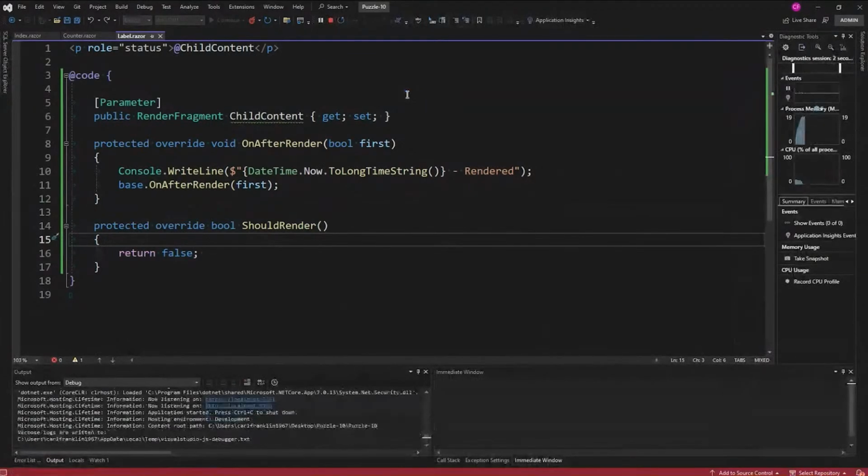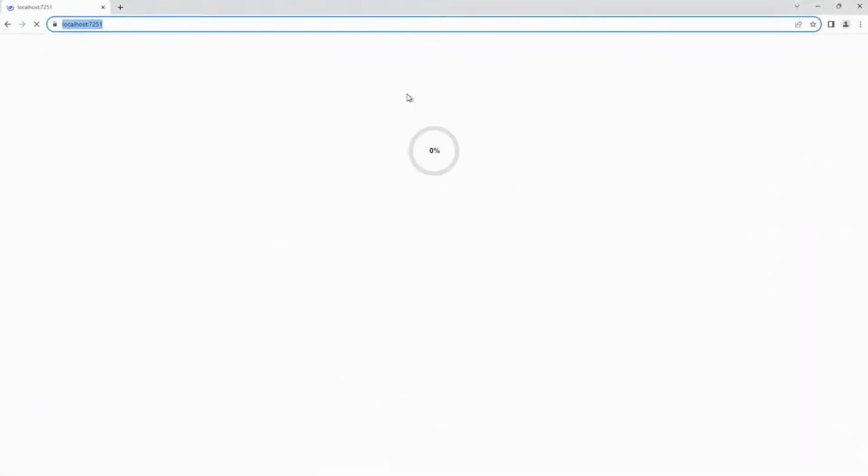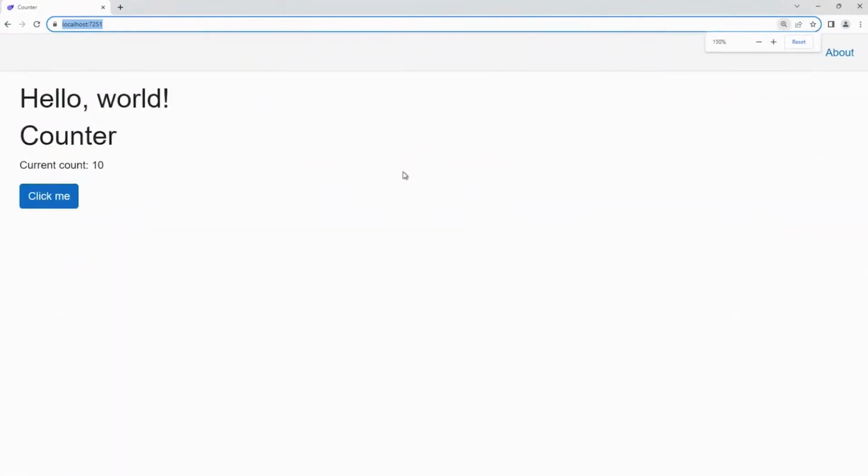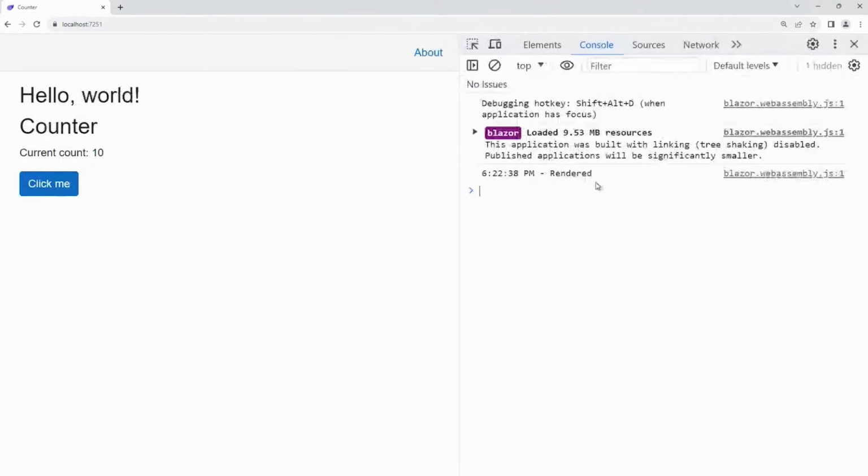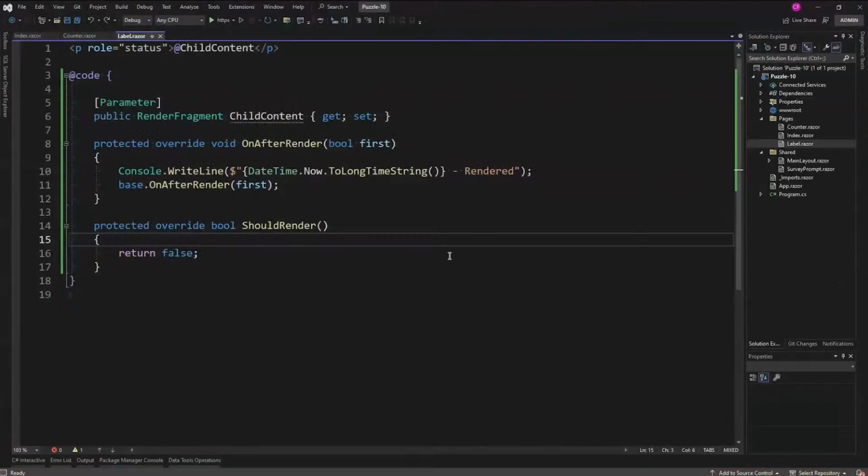So well, it may or may not, but let's say in this case it should be because the counter is changing. But let's say you pull some data from a database and you put that in there. You just want to render it once because it's going to be static, right? Yep. You don't want it to render all the time. So let's look at this. So it rendered once. Current count is 10. But when I click, it's not re-rendering. Because we told it not to.